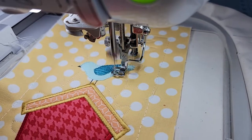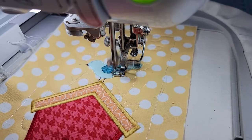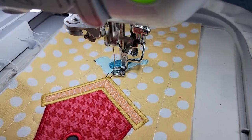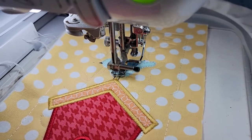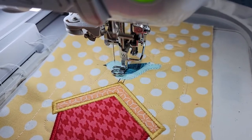So it's doing that decorative stitch around the bird body, and then it's going to be doing a wing decorative outline too. So it's not going to do the satin stitch, but kind of like what it's doing right now around the body. And then we're going to do the bird eye detail and a couple more things, and then we're done.